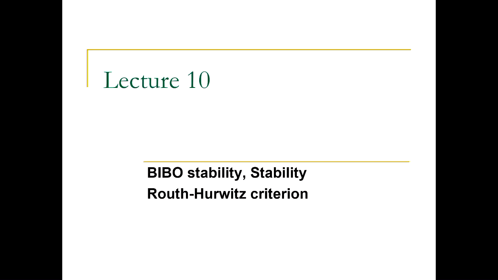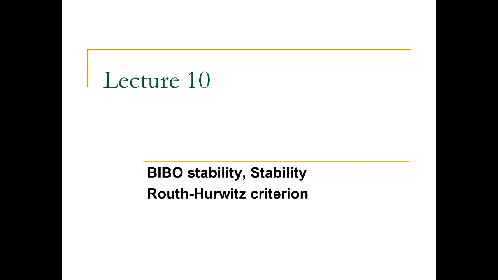All right, thank you. So today's lecture is about stability. This is one of the most important properties of a system, and stability can be defined in different ways. We will present two different definitions of stability, but you will see that both of these stability properties will lead to the same test. If you have a transfer function, you would be able to test stability, and the test is the same for both of these different stability properties.